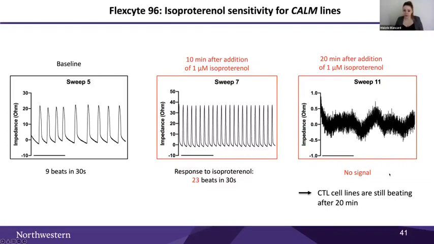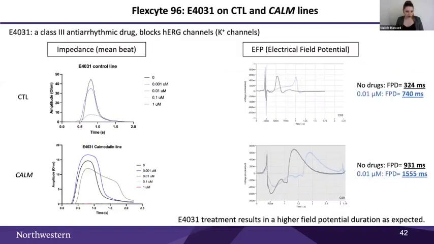So apparently the calmodulin line does not handle isoproterenol well. I forgot to say that isoproterenol is something that mimics what happens in a patient who is biking or exercising. If you want to mimic the same thing on the cells, you would add isoproterenol. It's like a stress. It's like the cells biking or swimming, if you want.